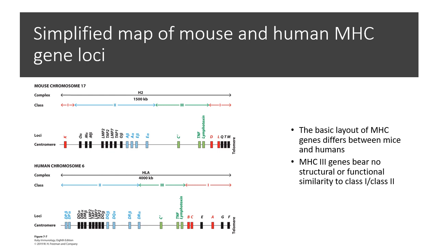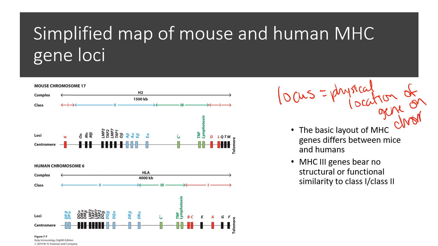Loci or locus? Is it Lucy or Loki? Loci. Locus is singular. Locus is a term that got thrown around in genetics all the time that nobody bothered to define for me properly. A locus is a region on a chromosome. It's just a physical location of a gene. And I'm going to abbreviate chromosome because I ran out of space.